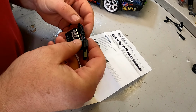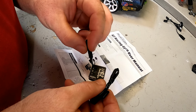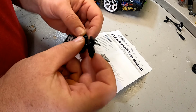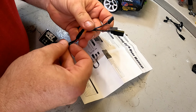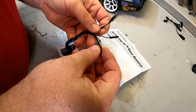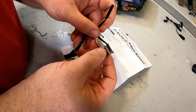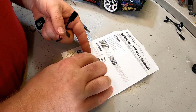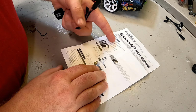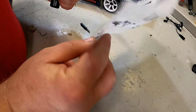This PowerHobby gyro does come with a user's manual, and it does come with a little handy-dandy tool for being able to push switches and to be able to set up the limit and gain here. It does look like it has the normal plugs, so the female side is the one that'll go to the servo. You have a 3-wire that'll go to your channel 1, and then the single wire will go to your channel 3. There is instructions here, and it actually does help lay that out, which is really awesome. It's nice that they actually do provide some instructions. That way we can know what we're doing as we set it up.